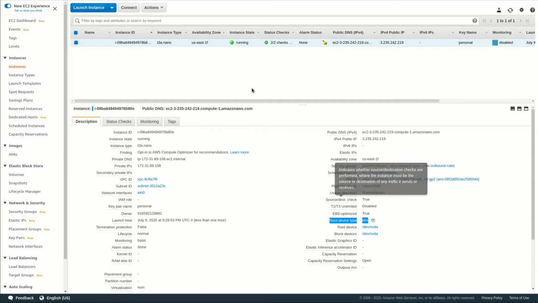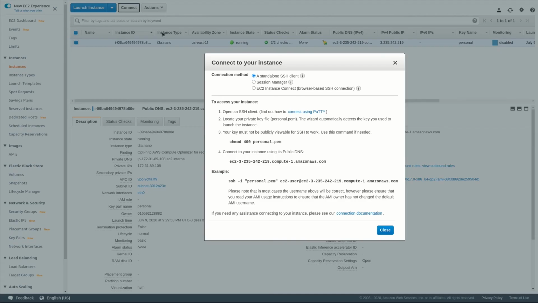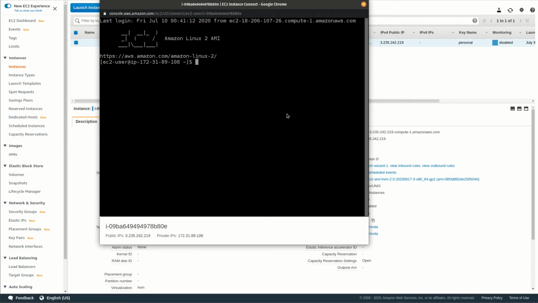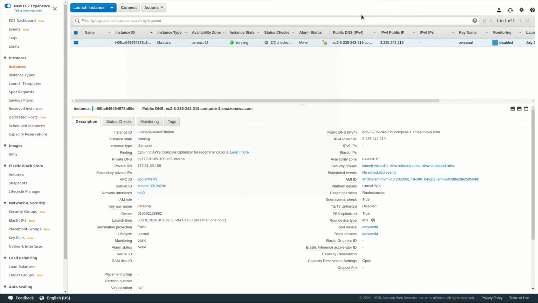So now that we know that's there, I'm just going to connect to the instance and create a file so we know that when we restart it, we're actually using the same machine, even though it's on bigger hardware. So I'm just going to touch, this is my instance. And we can see that file exists. It's on the machine. So I'll close this window.